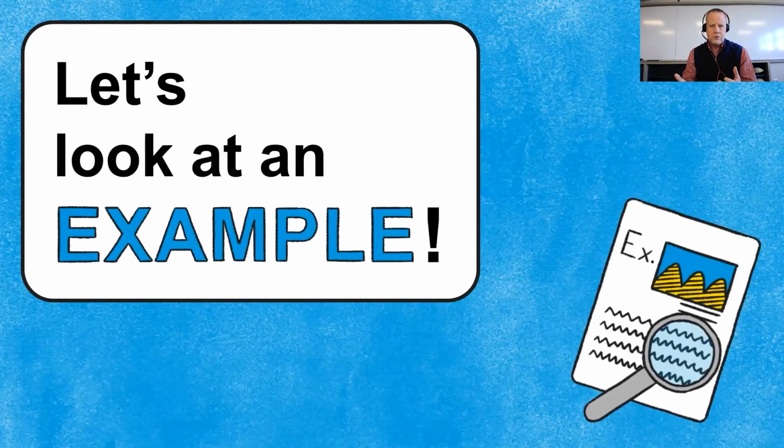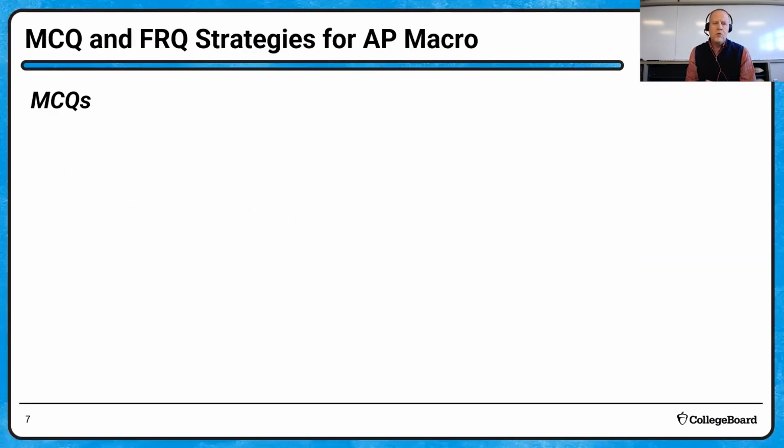Let's look at some examples, all right? We're going to start with multiple choice, and we're going to talk about an approach. We're going to talk about a little activity that I do with my classes as well. And then we're going to do some practice problems, a whole bunch of them, using this template, for lack of a better term, to help you work your way through some example problems from previous tests from AP Classroom. You may have seen some of these already with your teacher working on AP Classroom.